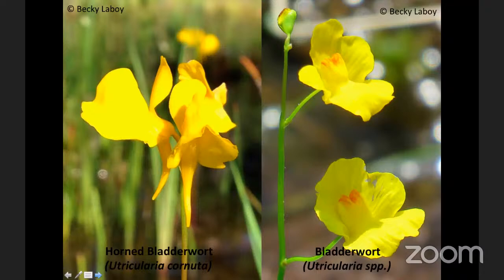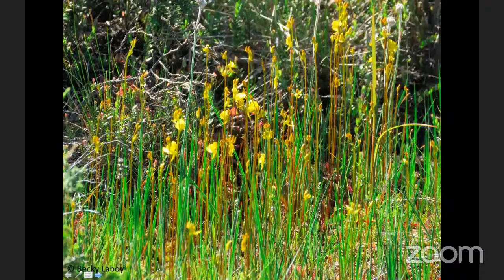although it is one of 14 bladderwort species in New Jersey, 10 of which can be found in the pinelands. And I can also eliminate two species that have purple flowers and one rare species that has a white flower, and all the rest have yellow flowers. This photo on the right was taken at Webb's Mill Bog on June 10th, 2017. And here's a lovely grouping of horned bladderworts in Webb's Mill Bog on Route 539, not very far from the dry sandy pine plains.